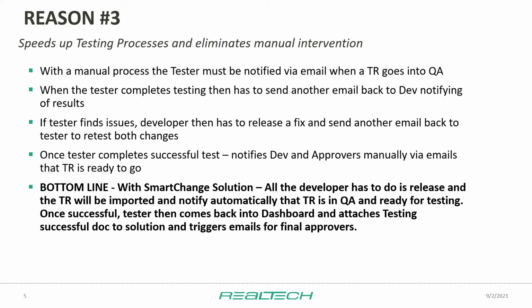And then if you have an automated testing tool, WorkSoft, Tricentis, or even if you're doing it manually, all the paperwork and all the stuff along the way would be tracked inside of our solution. So again, it's a central dashboard where you can hold your testing documents, all the approval workflows are done, and all the emails are sent to the right people at the right time. And then of course, when it's got to be imported into the production system, it's imported, and we can even send an email back to validate that it's inside production before the support request or service request is closed.